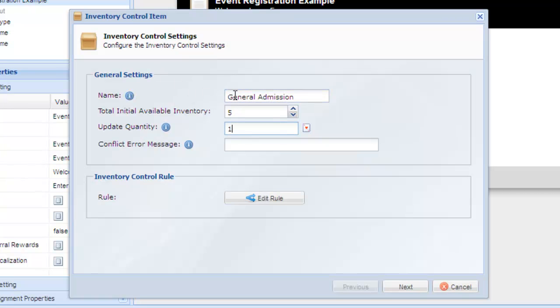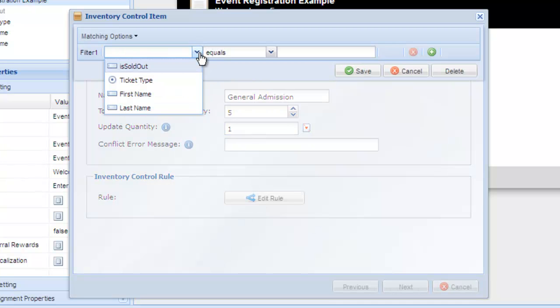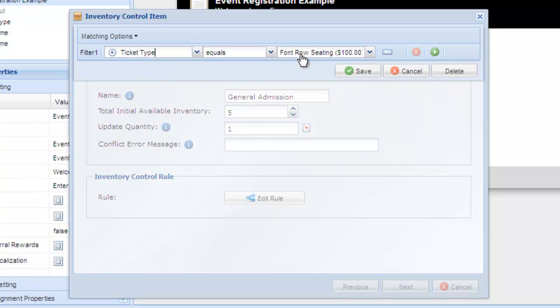Now let's add another inventory control item for general admission. This inventory control item is identical to the one we just created, except the rule checks if the general admission ticket type was selected and hides that field option when its inventory reaches 0.